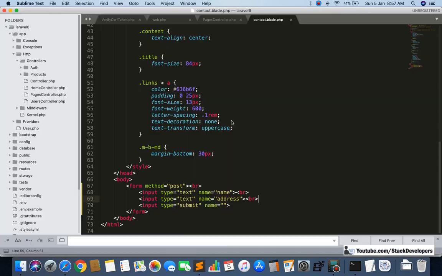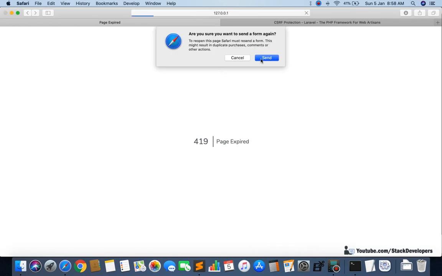And I'm going to click on submit, and see the 419 error. The 419 error comes because we have not added any kind of CSRF token, and that is mandatory. A 419 error comes if we do not assign any CSRF token to our form. So now we need to mention the CSRF token, and the new way to enter it is @csrf. You can quickly do it like this, @csrf. And now you will refresh once again. I will go back because we need to post the form once again.